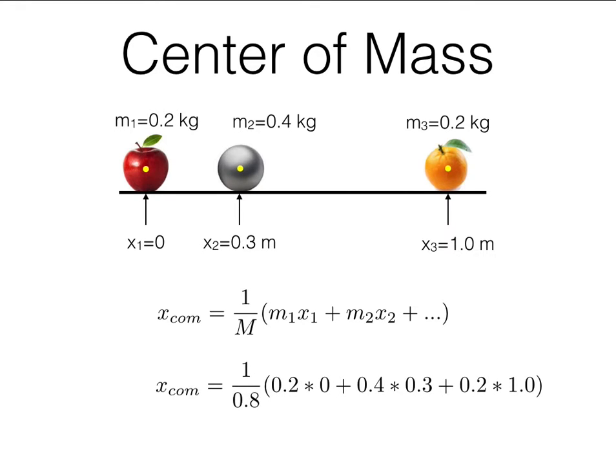So let's go ahead and plug in some values here. The first entry inside the parentheses represents the apple, and then the silver ball is shown, and then the orange. When you do that calculation, you find that the center of mass is at 0.4 meters, which is right about here. So the center of mass seems to be a little bit to the left of center. That makes sense since the apple and the silver ball are over there on the left-hand side. It's also worth noting that the center of mass does not need to be physically on any of the mass in the system. Here it's a point out in empty space between the various objects.